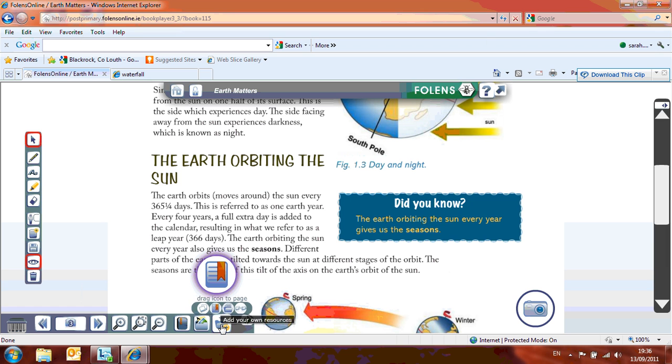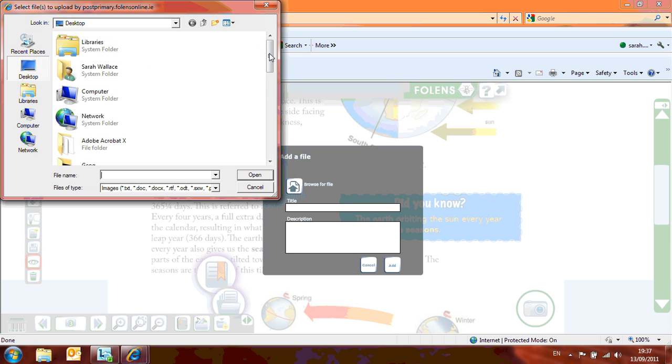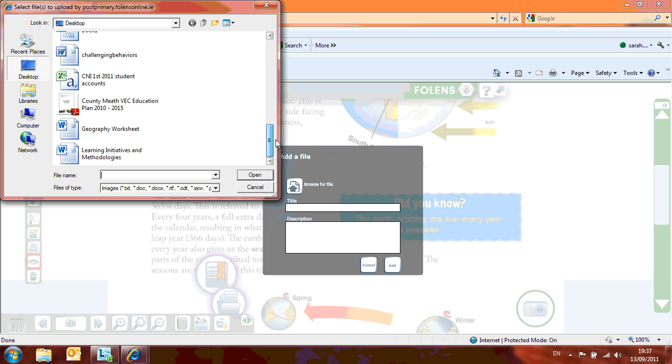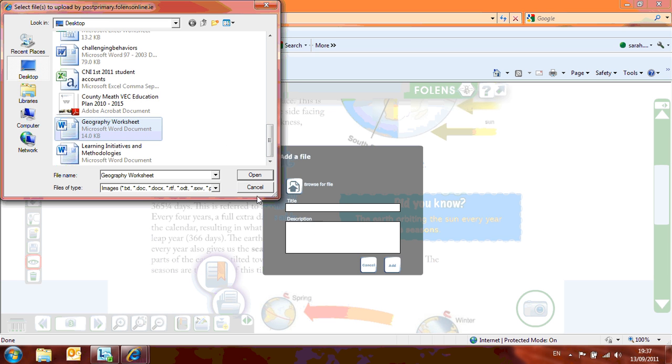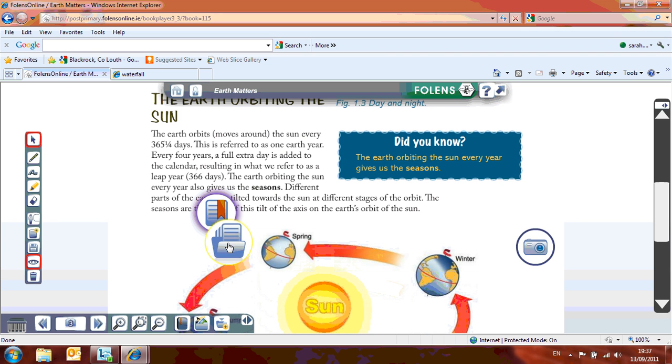Okay, the next one, add my own resources. If you click on add a file resource, so this again is like a Word document, a PowerPoint, a PDF that you want to add to this page. So browse for file. I'm going to pick the geography worksheet. Click on open, click on add, and then it should pop up here.